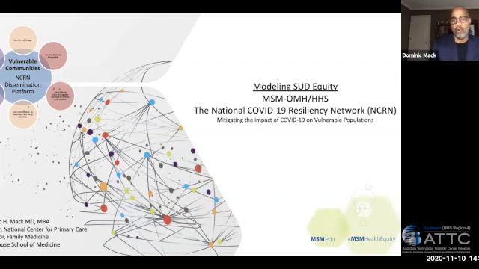In the month of July, we were awarded an Office of Minority Health, HHS, cooperative agreement, and its title is the National COVID-19 Resiliency Network. The goal of the network is to mitigate the impact of COVID-19 on vulnerable communities. This was brought about because of the disproportionate impact of COVID on disproportionately impacted communities, or vulnerable communities, which of course includes the African-American community, the Hispanic, Latino, Latinx community, Asian Pacific Islanders, Alaska Natives, and the American Indian communities, because those were the ones that were mostly impacted, but also those vulnerable titles that cross all of our communities: seniors, those who have disabilities, and those who are incarcerated.